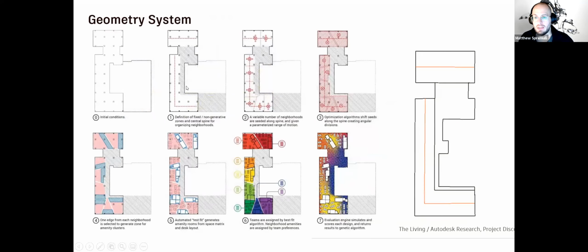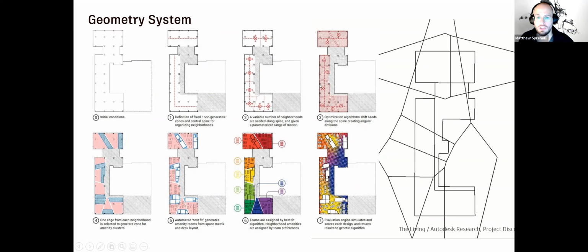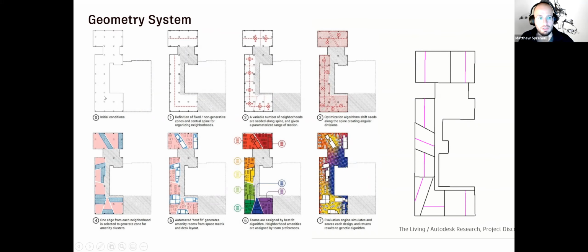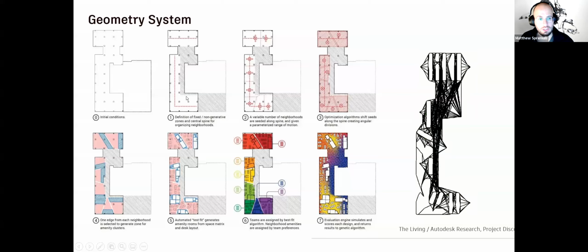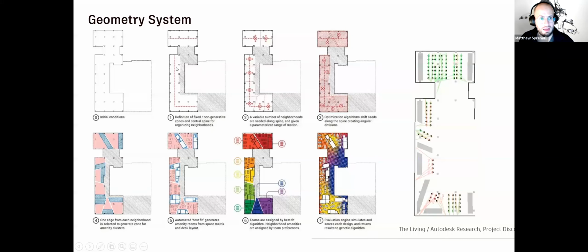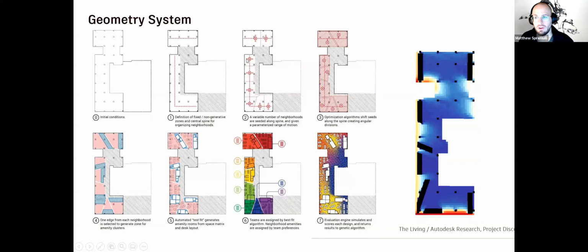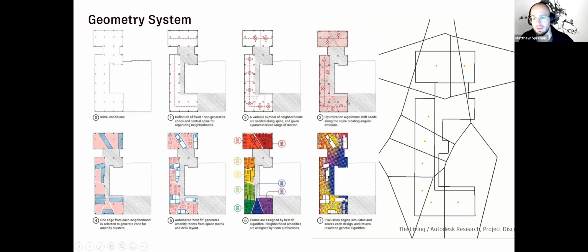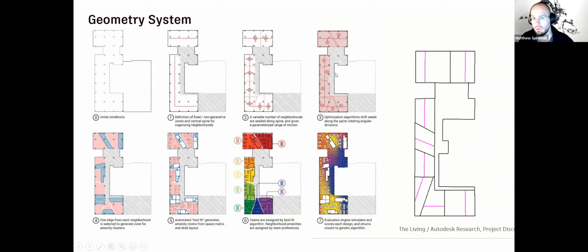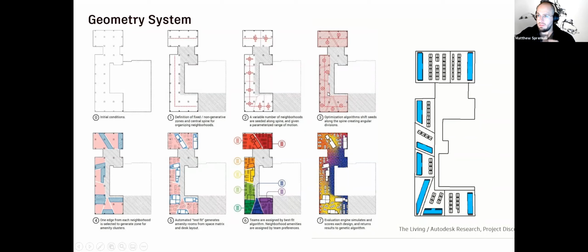And how did we imagine this coming together? This is basically how we laid out the geometry of the office. So we basically had the initial conditions of the office. We had some zones that we could not touch in gray and a main path. Each of the different neighborhoods had a center and could move back and forth. And it would make essentially the cell of a Voronoi that would make the edges of these neighborhoods. And they could move around, they could shift.